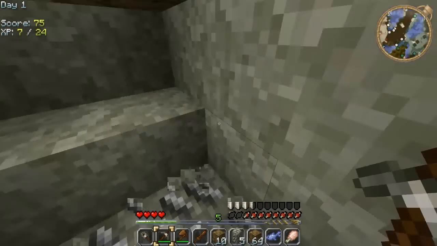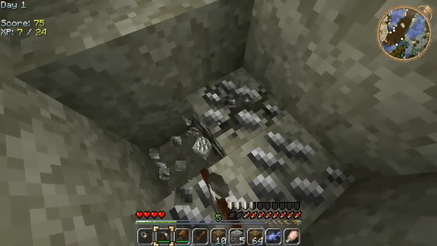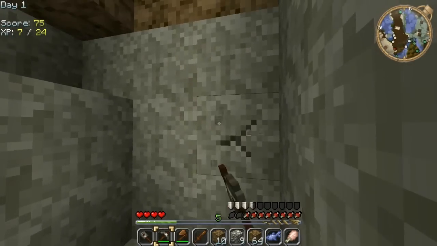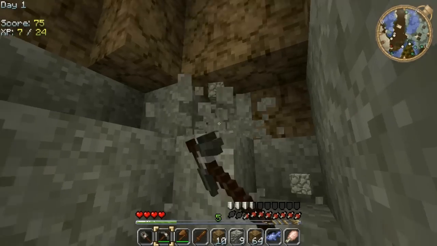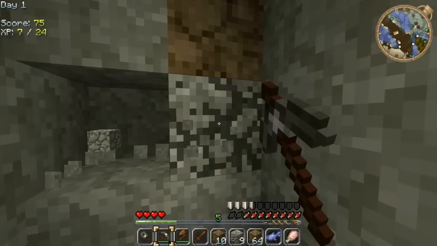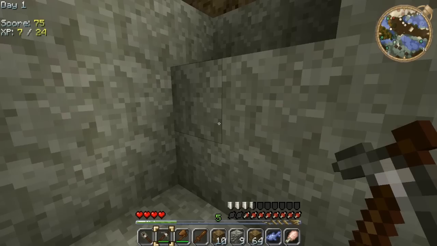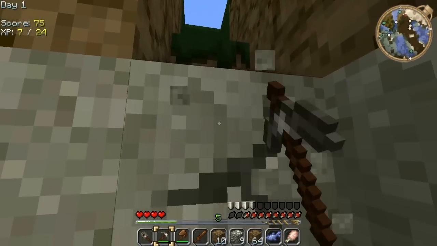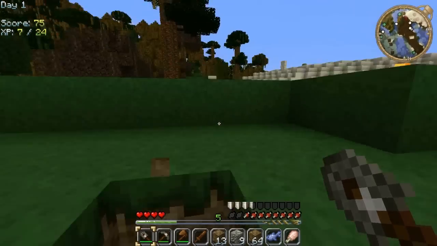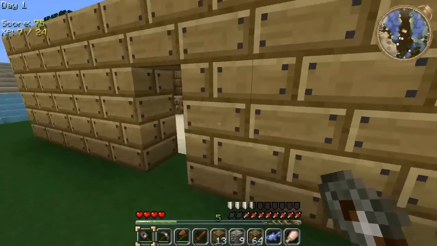Is this iron? Yeah. Let's take some more of this. And some more stone. Yeah, that should be enough. Right. I really want to go into that place over there.